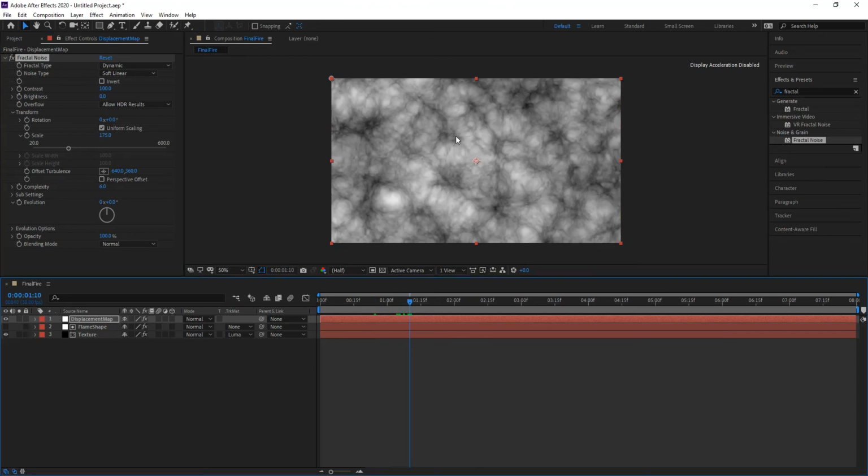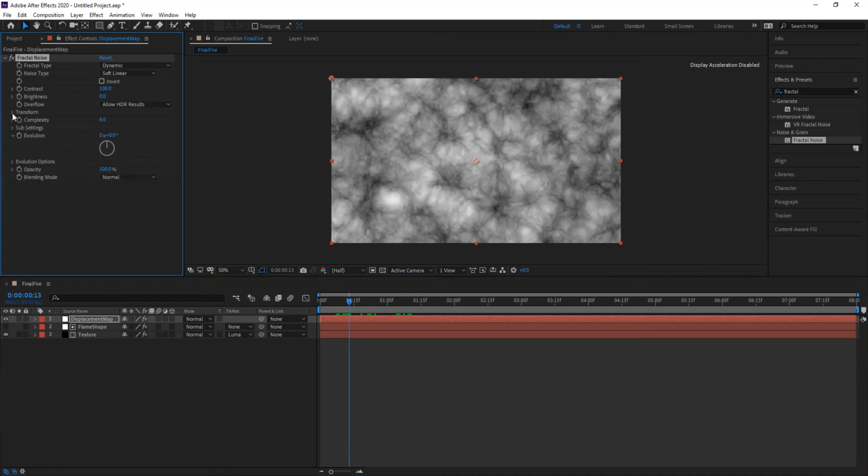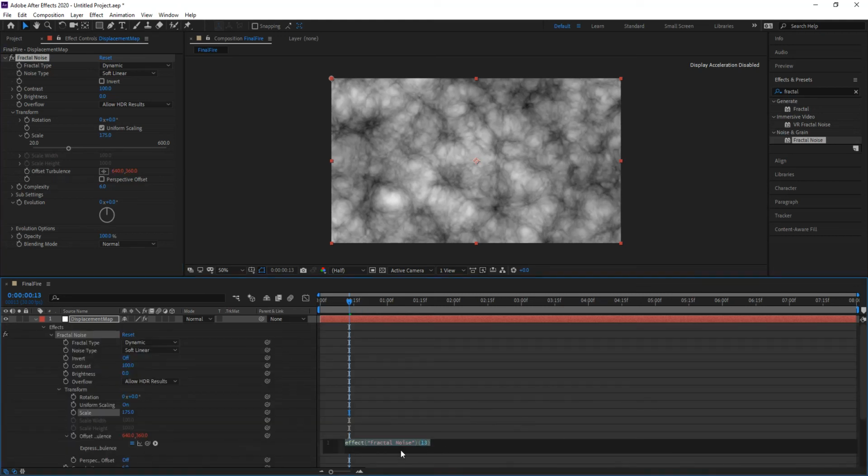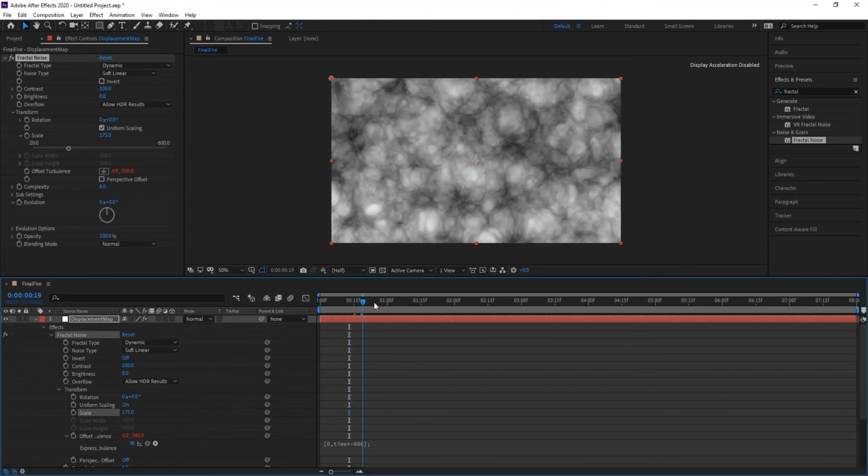I don't want to get all of these little curves, because then my fire is going to look like it's exploding in all directions. It's almost going to look like tiny mini flames. Let's see, what else do I want? I want to change the position of it through offset turbulence. So the same trick as before. I'm going to click on that stopwatch, and I'm going to open square bracket, 0, comma, time times negative. This time I'm going to change it upwards, negative 600. So we used 400, 500, and 600. And let's see, that's moving upwards.